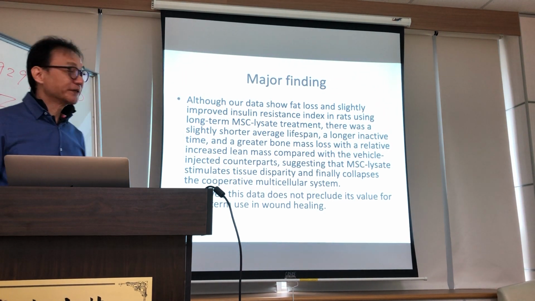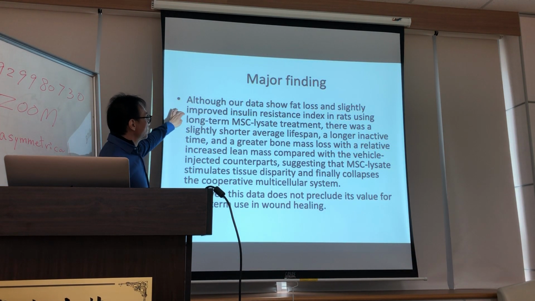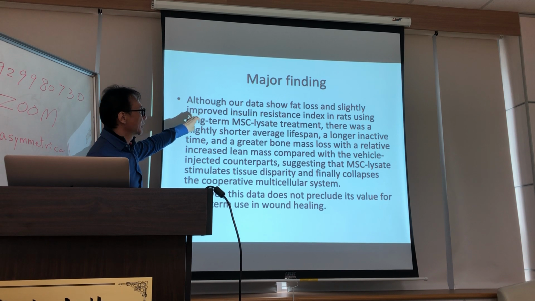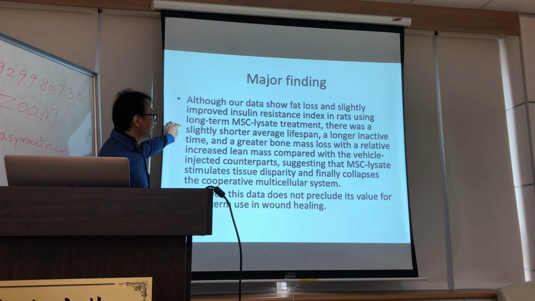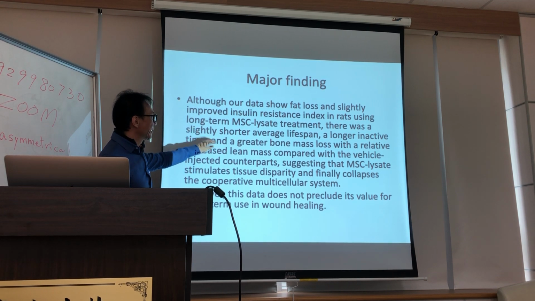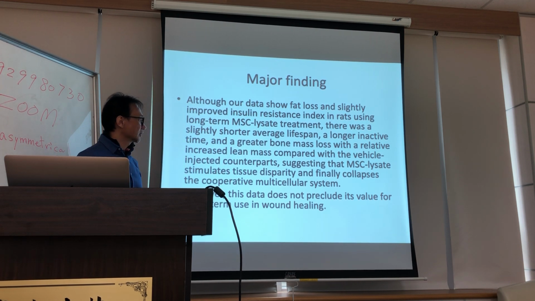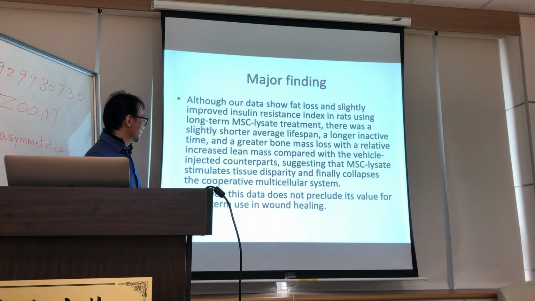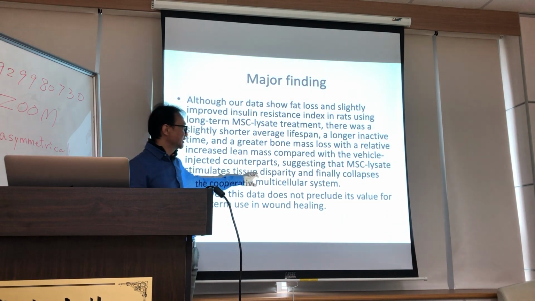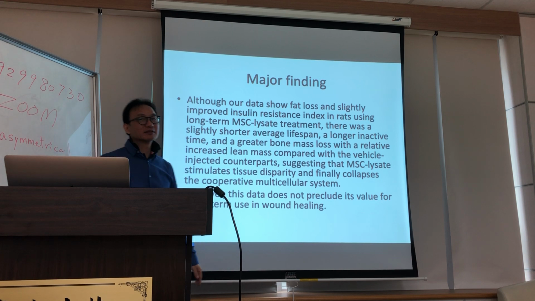So what is the major finding here? Although our data show fat loss and slightly improved insulin resistance index in rat using long-term mesenchymal stem cell lysate treatment, there was slightly shorter average lifespan and longer inactive time and greater bone mass loss with relatively increased lean mass compared to the vehicle-injected counterpart, suggesting that mesenchymal stem cell lysate stimulates the tissue's disparity and finally collapses the cooperative multicellular system.